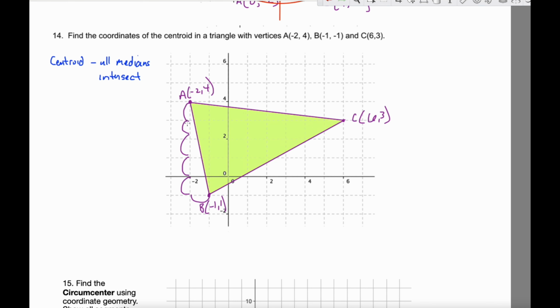So if I go down 2.5, that gets me to here. And then this one's 1, right? Well, what's half of 1? It's a half. So if I go to the half here, and we see if I trace this up and this one over, right here is our midpoint. That's our midpoint. And then we're going to draw the segment from the midpoint to the opposite vertex. This right here, that segment, is called a median.